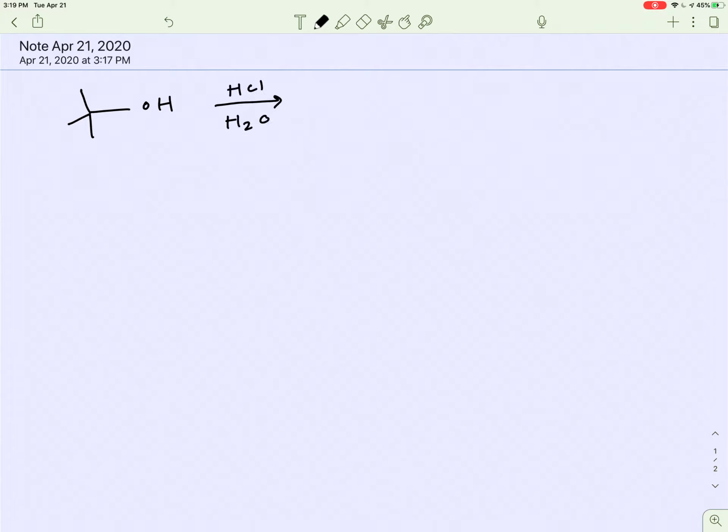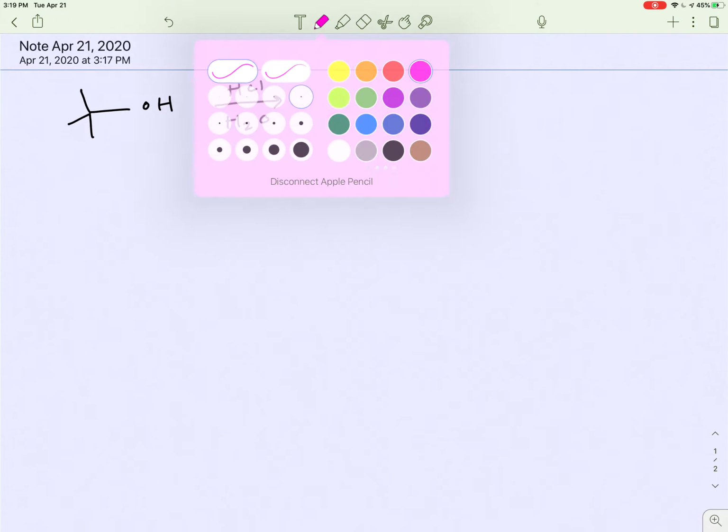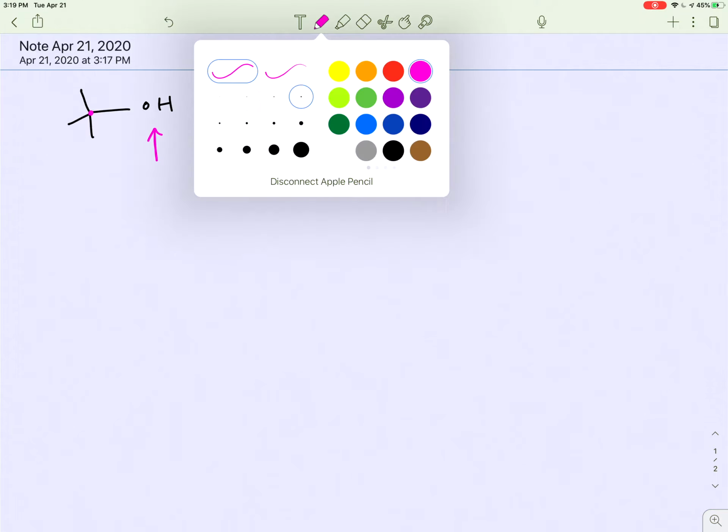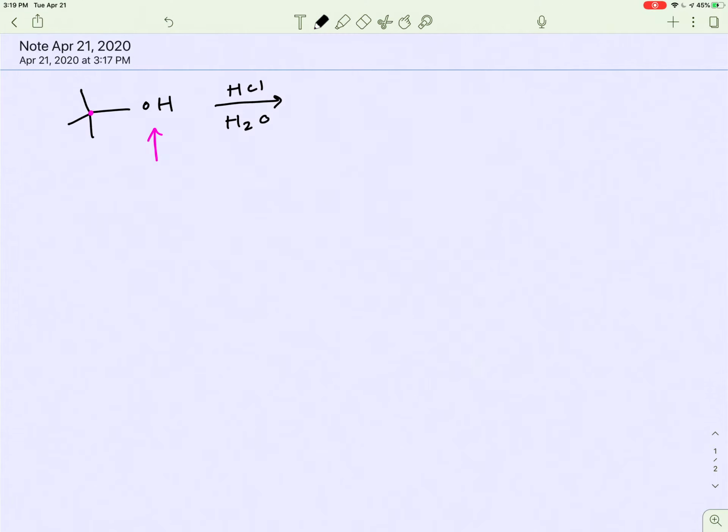Alright, so they gave us an alcohol which is right here, that is a tertiary alcohol. What that means is it's on a carbon that is attached to 3 different carbons. So when we have something like this, we know that if we're talking about a tertiary alcohol or tertiary leaving group in general, then it is going to be SN1, not SN2. But if this alcohol was a primary alcohol, then we would go with SN2. So let's start with this one first.